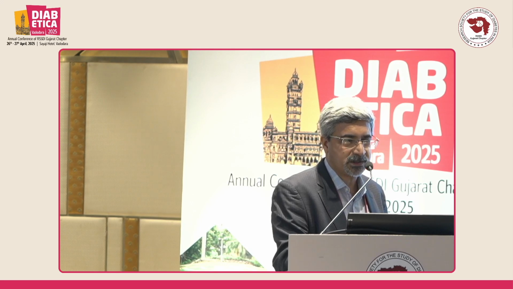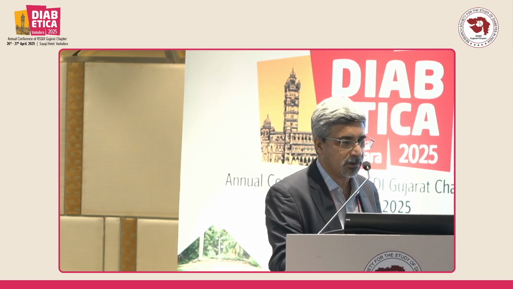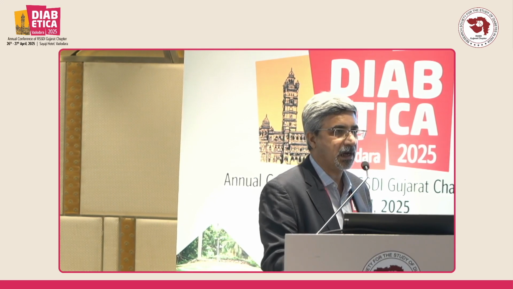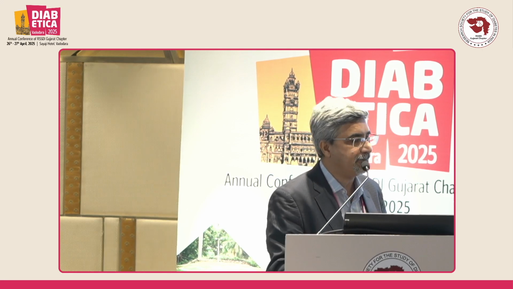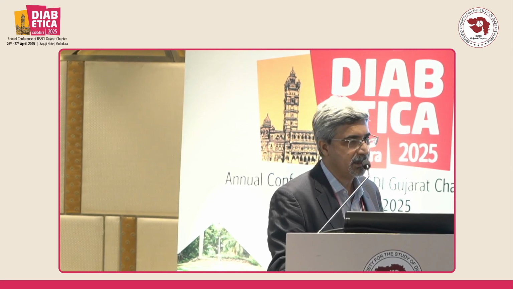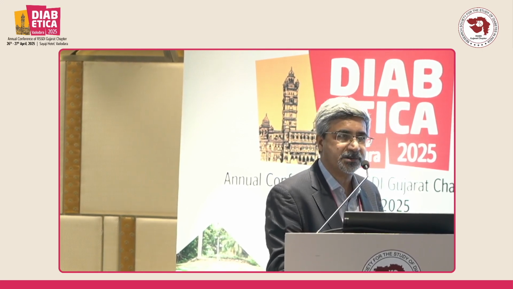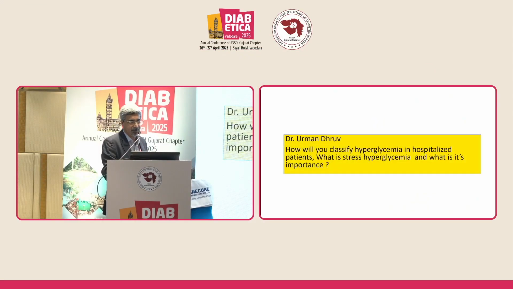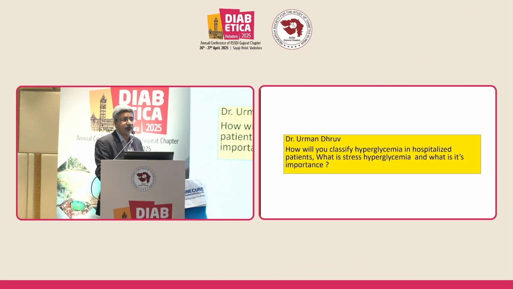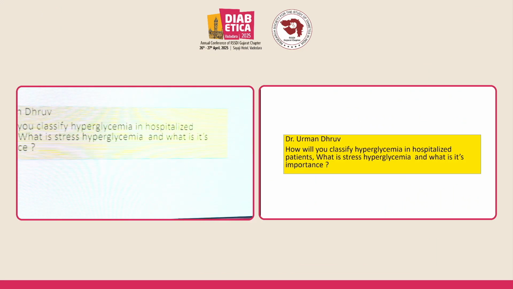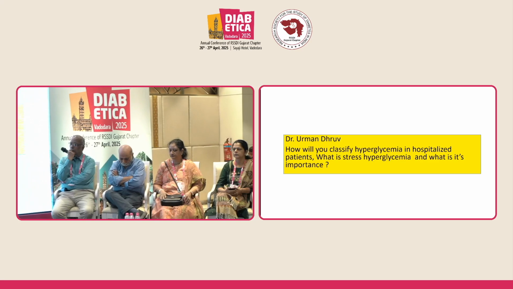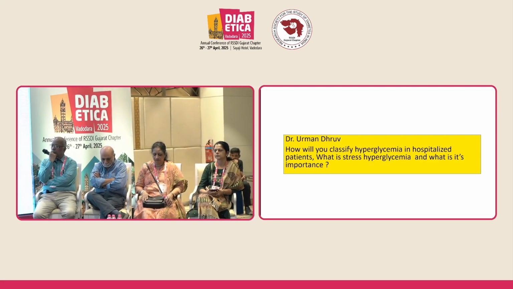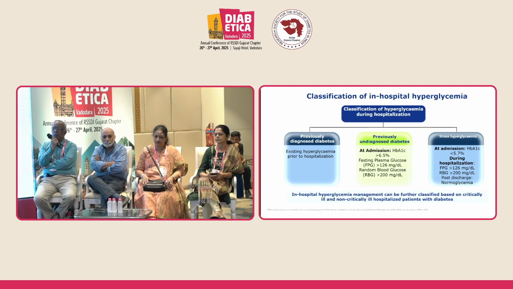So the next question that I will ask Dr. Urman Bhai is how can we classify this hyperglycemia in hospitalized patients? And as rightly pointed out by Dr. Jayesh Tripathi, there is an entity called stress hyperglycemia. So what is stress hyperglycemia and why is it important to diagnose whether the patient is having stress hyperglycemia or pre-existing hyperglycemia or new onset hyperglycemia?